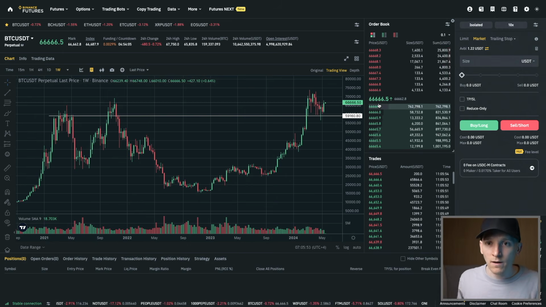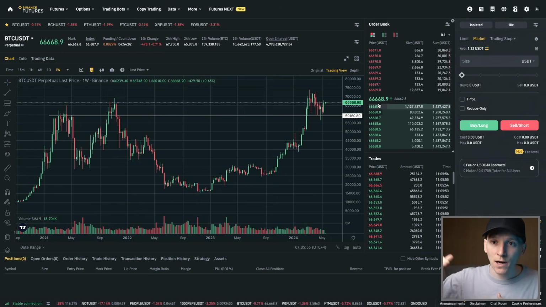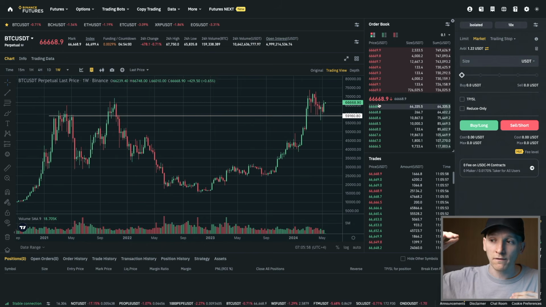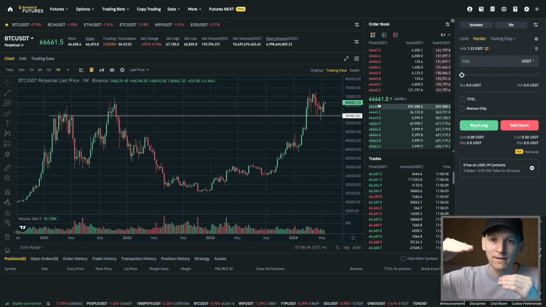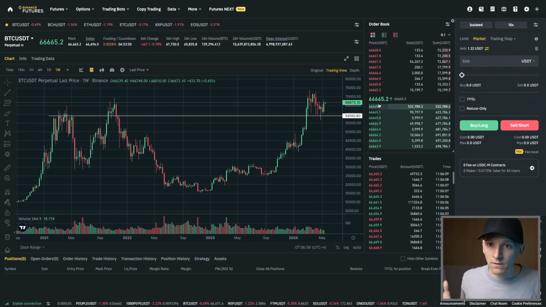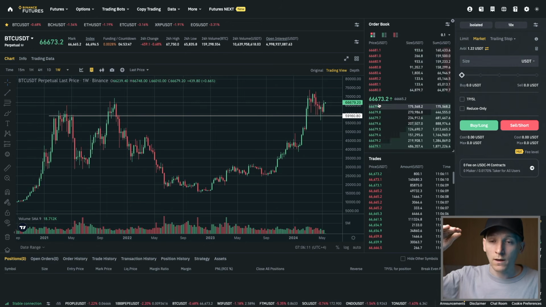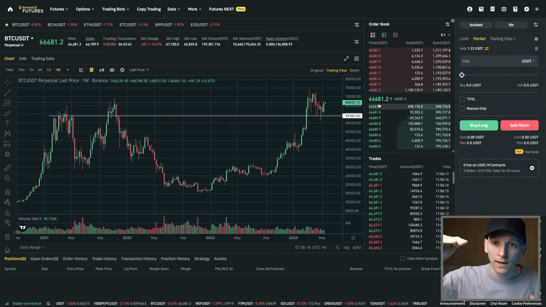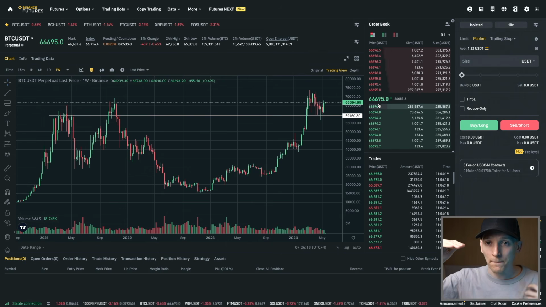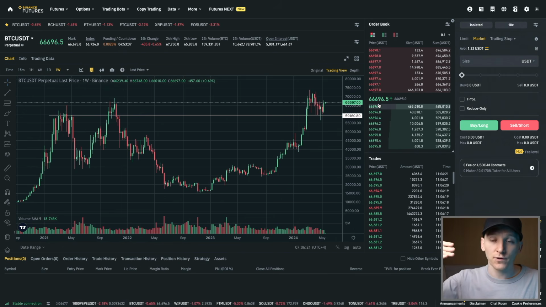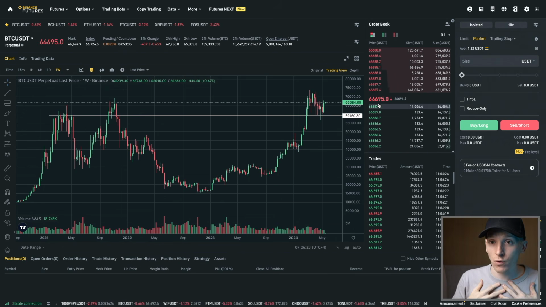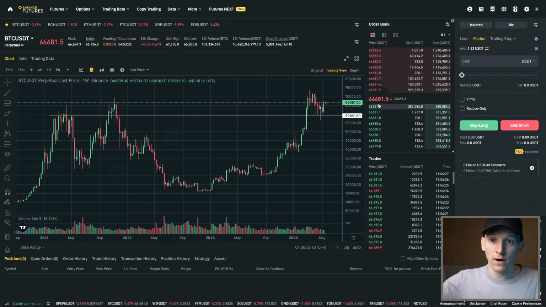So if a lot of buyers come into the futures market and push up the price over and above the spot price, the derivatives price is too high. And that's not good because it creates two markets that are different. The derivatives need to be the same price as the spot price. So buyers come in and push it up in the futures market. The exchange says, look, we can't have this. So we need to punish you for buying up and pushing the price up. You have to pay this funding to the other side of the trade, which are short sellers. So if we're short, we are getting that funding rate paid to us by the buyers. And so that's what we can have.